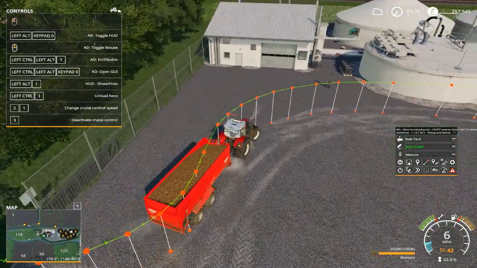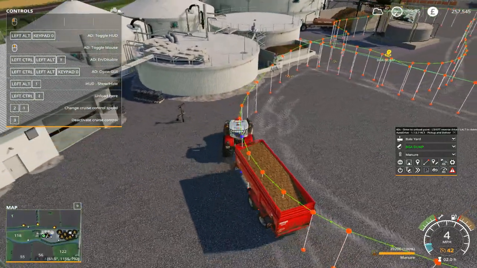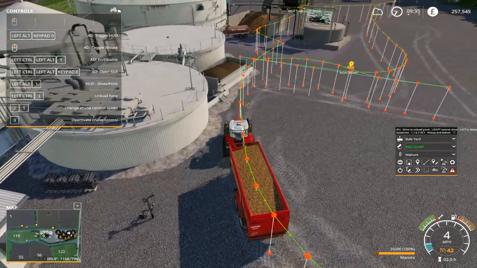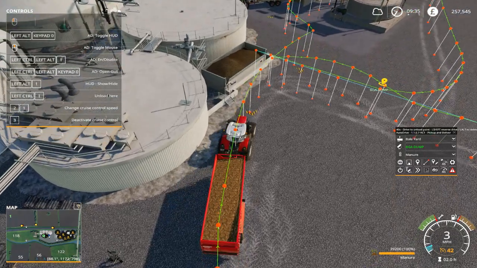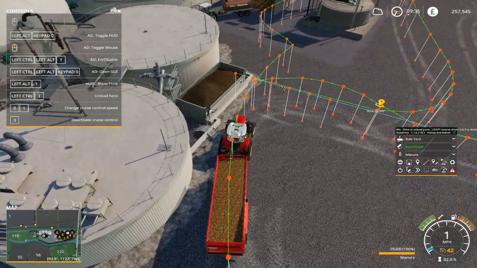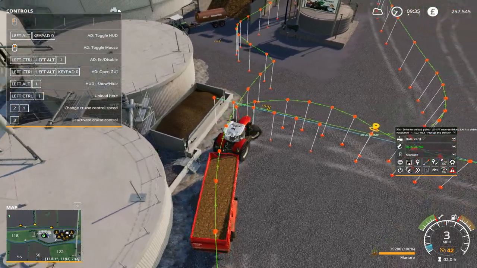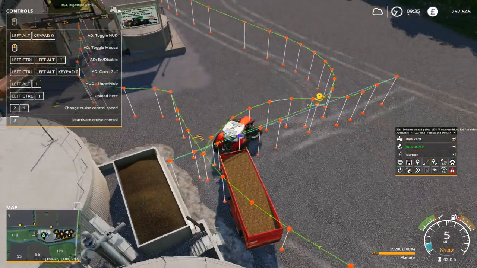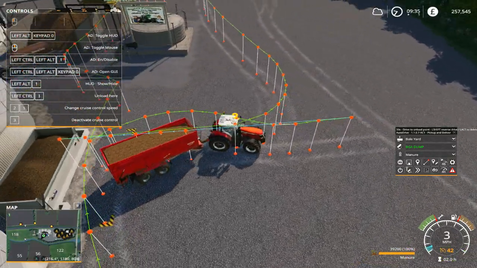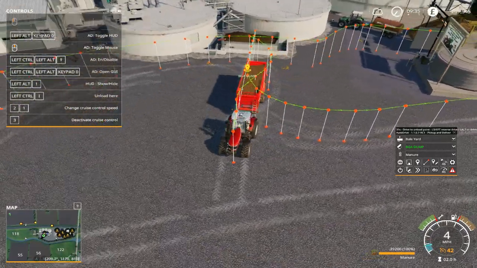For a lot of the sell points in here, because of the space that you need to do this, the reverse course seems unlikely to be able to happen. So it's taking its time. Fingers crossed, guys. So if this works, basically we can have it running from the fermenter down here to sell silage if we really need to.